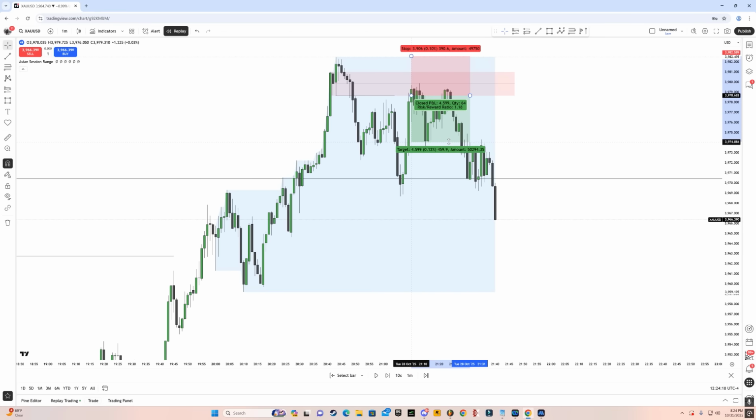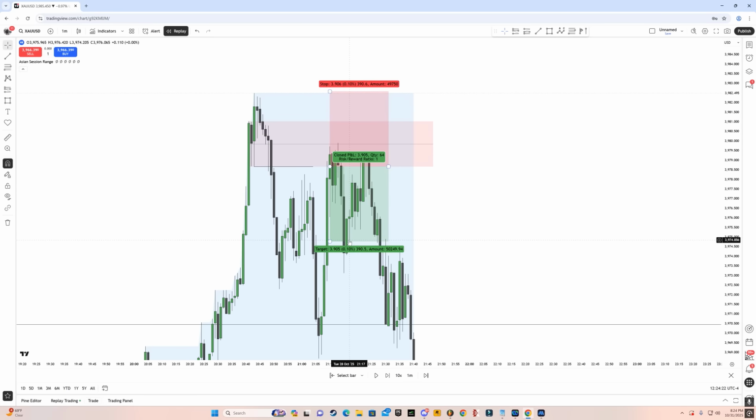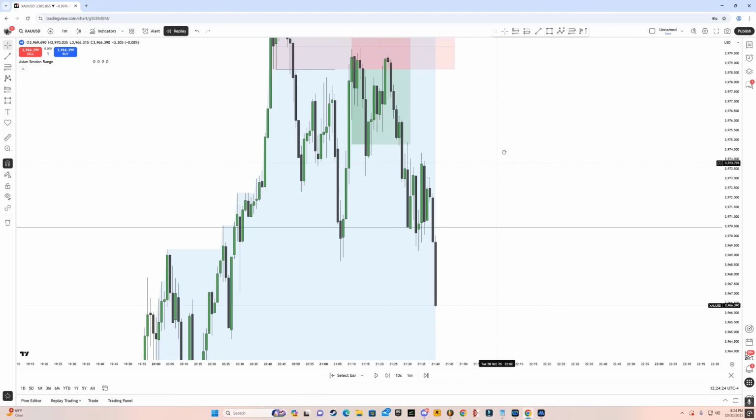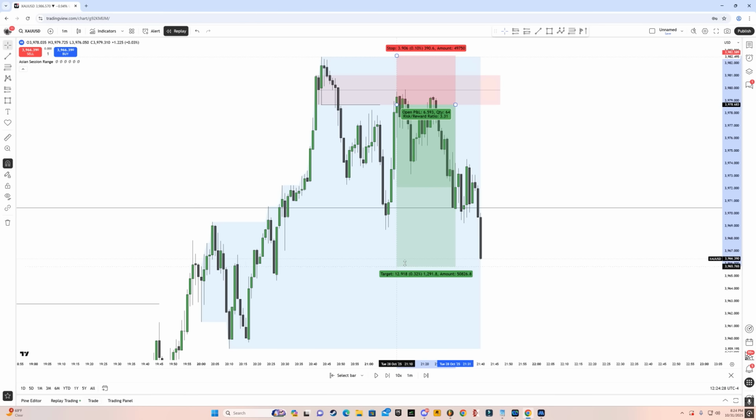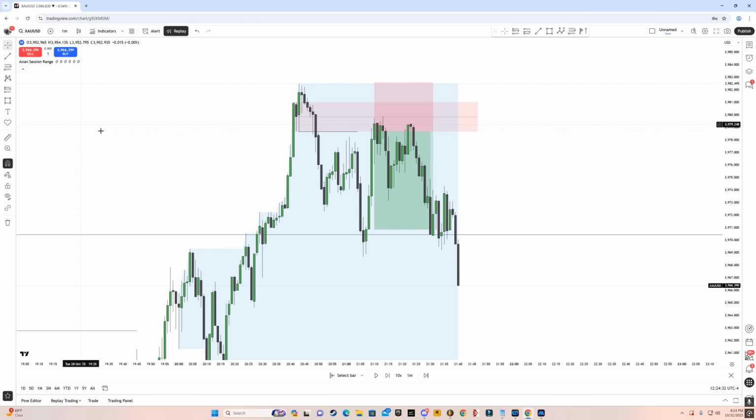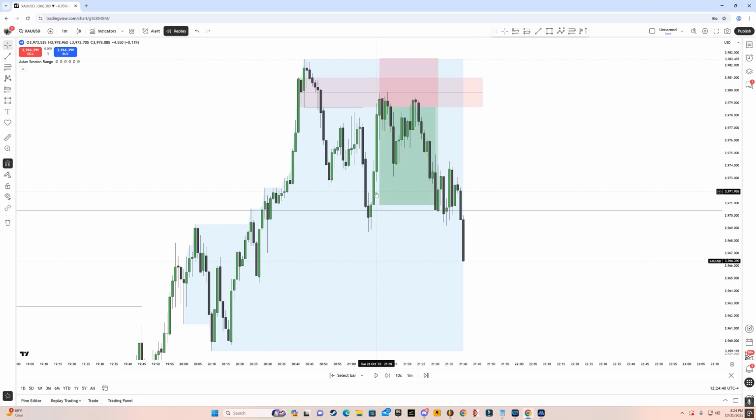Now, considering the break-even rule, right? You could have secured one partial at 1 to 1, and then you would have probably gotten closed at break-even, which is totally fine. But then you can see how price went down. I wanted to show you this example because you can get closed at break-even, but the risk management is different for every single person, right? If you don't want to go break-even, that is totally fine. It's really up to you. But personally, I prefer to always go break-even at 1 to 1 because it is safe in the long run. Let's move on to the next example.